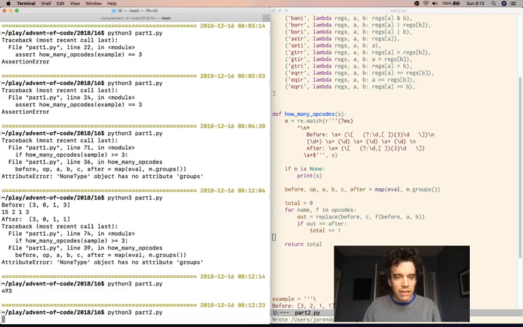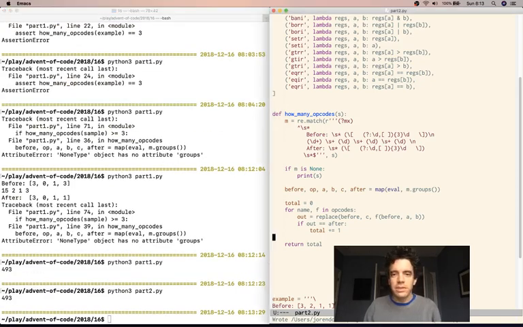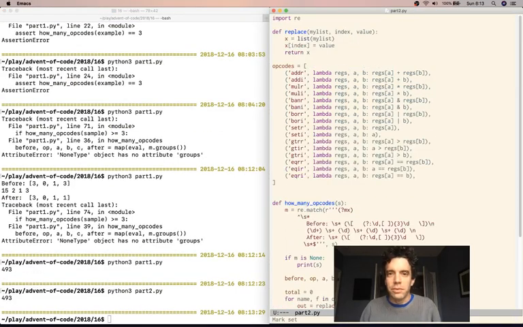I've noticed a mistake I make every single time is I always run the old one first before running the new one. So I'm going to go ahead and get that out of the way. Right. So now I guess I have to change this. Which opcodes are possible matches? And it's going to return a set of possible opcodes.